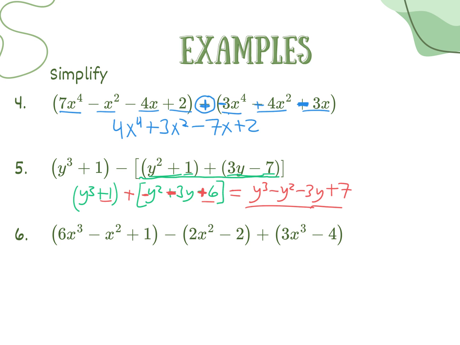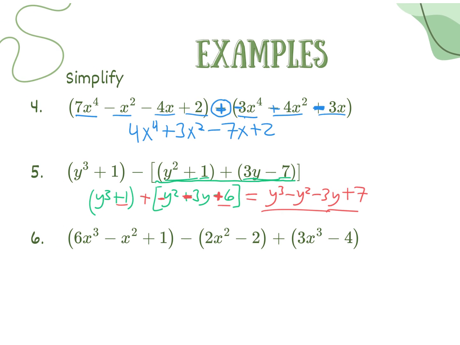All right, next one. If you have multiple polynomials, then just do whatever operation you see, and then just combine like terms. So if I see this minus out here, keep in mind this minus is only going to this binomial right here, whatever it's right next to, right? It's not going to go any further this way because this has a plus in front of these, right? So all I'm going to do is change these signs to their opposite and then leave these alone. And now that I did that, everything is being added. I can just combine like terms.